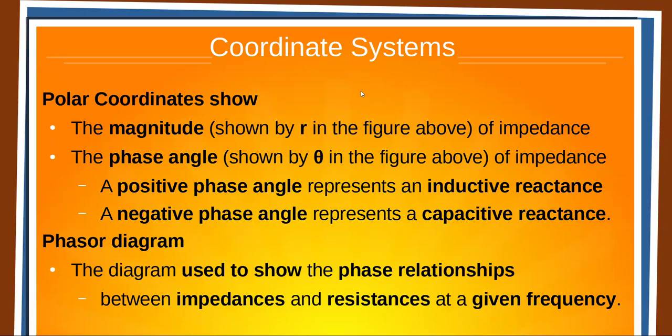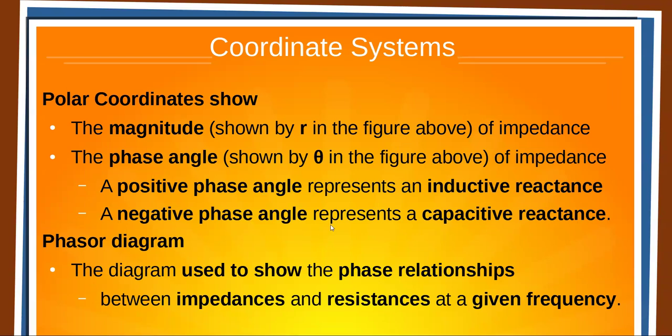And if we did it in polar coordinates, we're doing the magnitude and the phase angle. And you just do it on a polar plot, which is round instead of a rectangular plot. It's kind of the same thing. And a negative angle is going to be capacitive, a positive angle is going to be inductive.